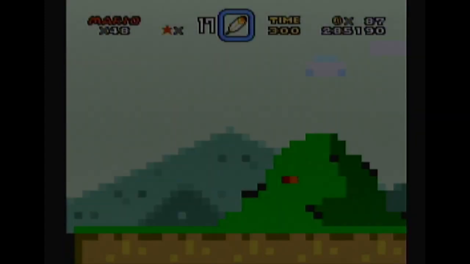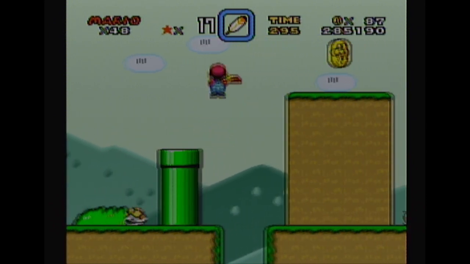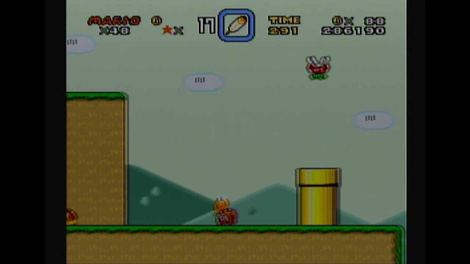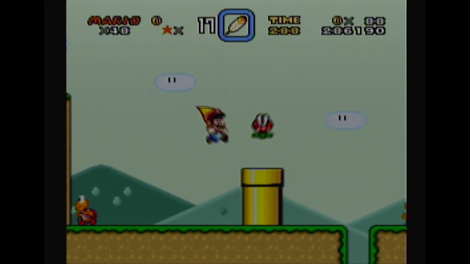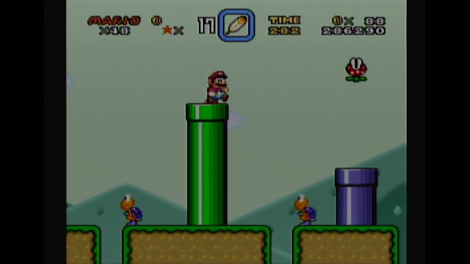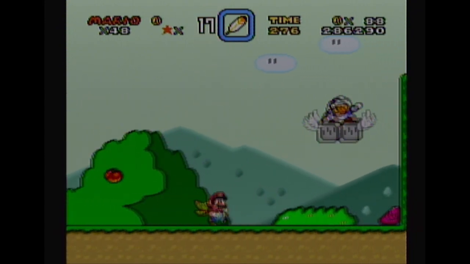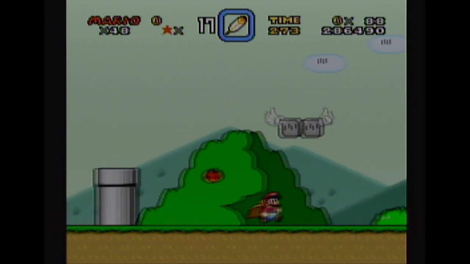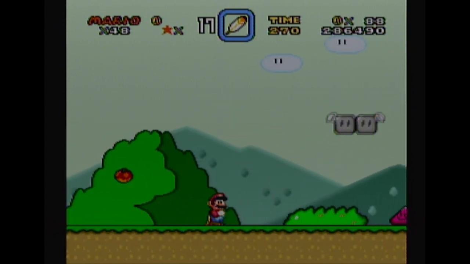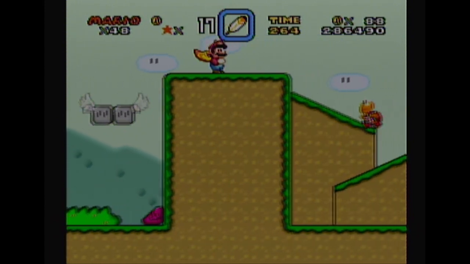Alright, Donut Plains 4. Oh no. Those are the scary shells. Those are the scary Koopas. Oh, a blue shell. Too bad I don't have a Yoshi. Damn it. Oh god! I was not ready for that. I'm so glad I accidentally spin jumped, and it worked in my favor.